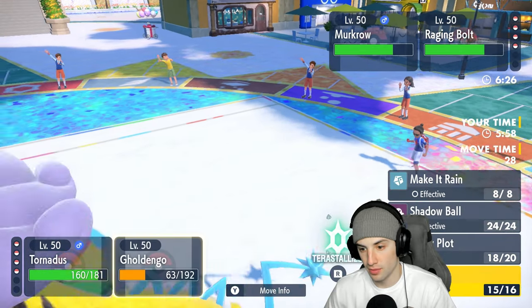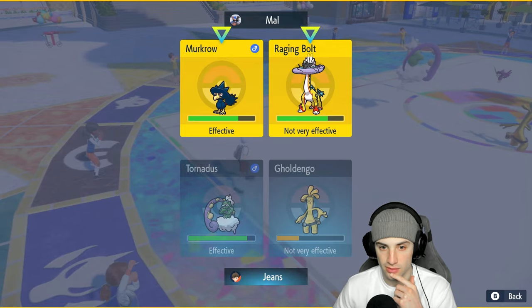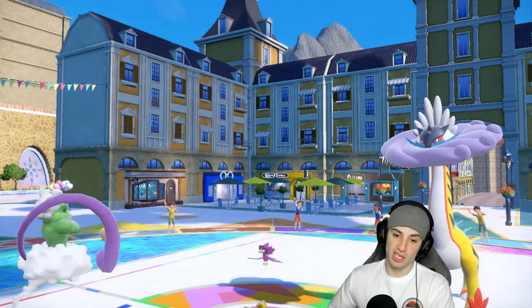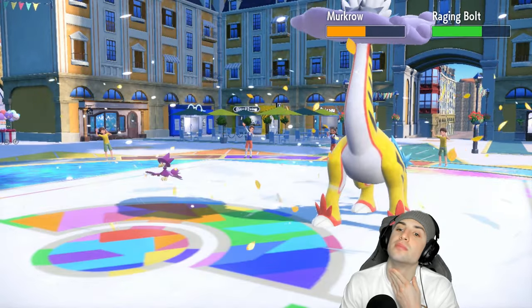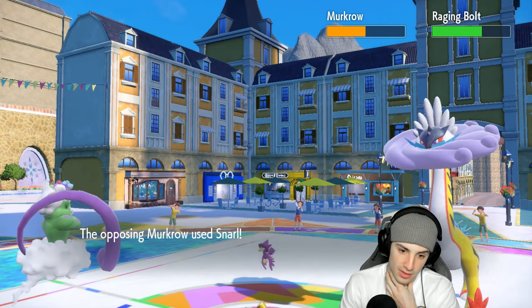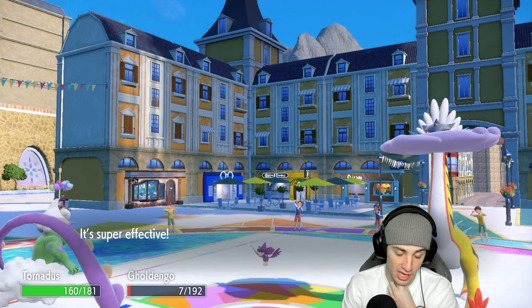She can go for Bleakwind Storm, and I'm just gonna attack now. I don't think he Thunderclaps me. I really don't think he Thunderclaps me. Bleakwind Storm's gonna fly here. And Murkrow goes for a Snarl. Tornadus dodges, and Golden Ghost soaks.